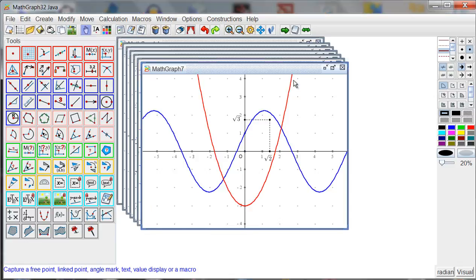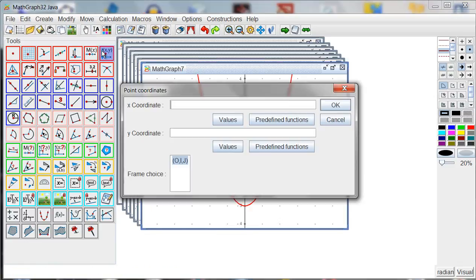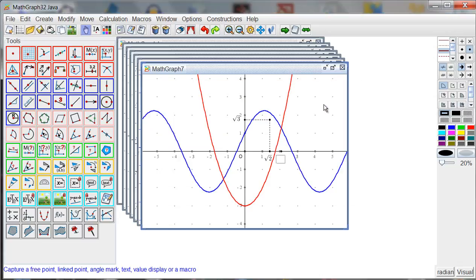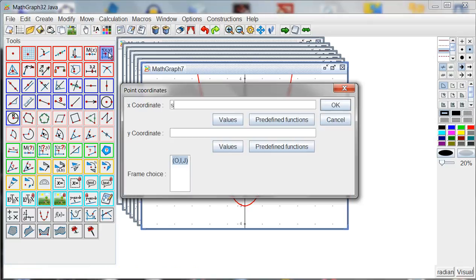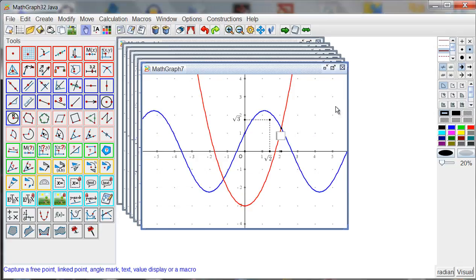Now I want to create a point with coordinates S0. Okay. Now a point with coordinates S, F applied to S, and I can draw a segment with this line style.